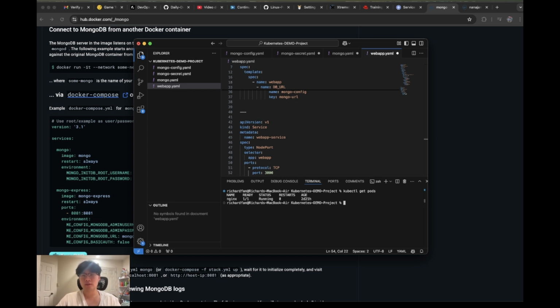Okay, so now let's apply all of these. We'll do it in this order because this one references that one references that, so it's always good to do it in that order. So apply -f for the file name, and then there we go. Now let's just do that for all of them.